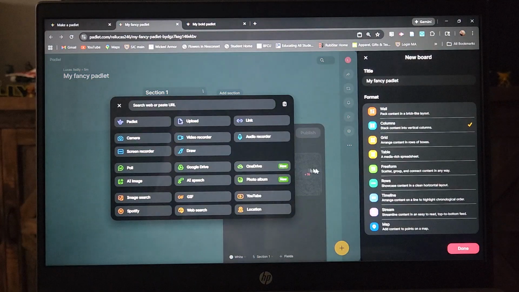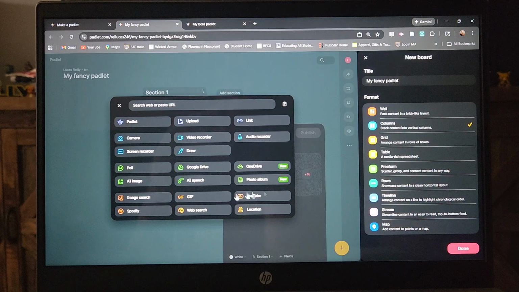So let me just show you. So these are all of the things that you could add to a post on your Padlet. You can pull from the website itself. You can pull from the various technology that's within your own device. You can use the camera, audio recorder, you can draw. You could pull from Google Drive, OneDrive, which would be very useful for students, especially for Google Drive, since most schools, to my knowledge at least, use Google Classroom and all of those other Google Suite applications. So this integrates very well with Google.